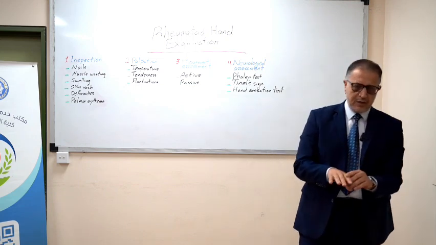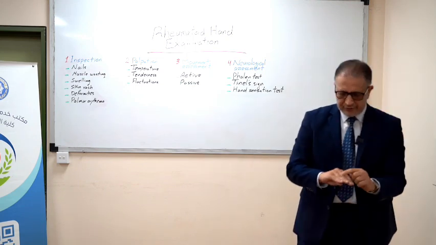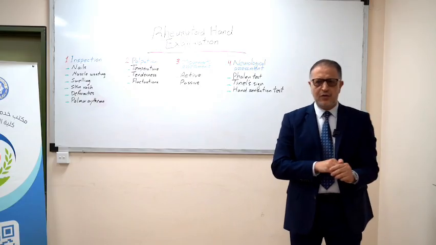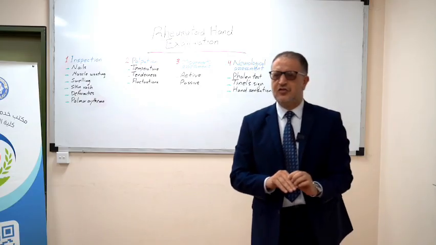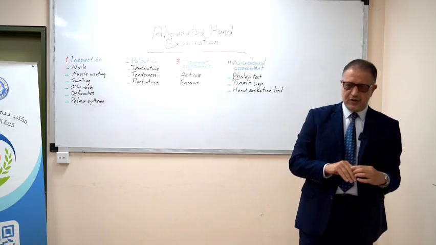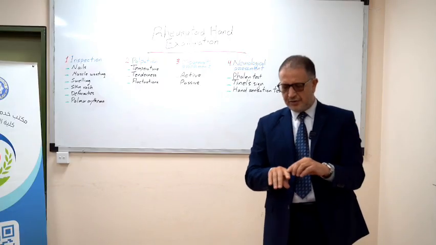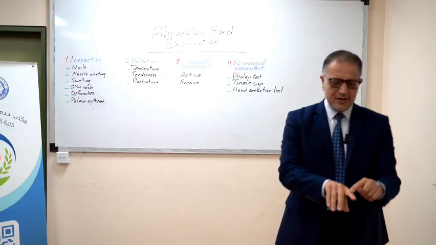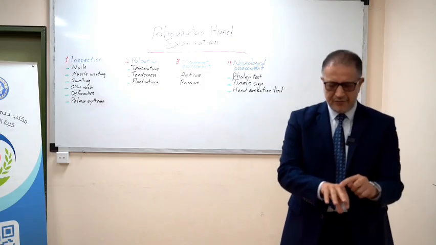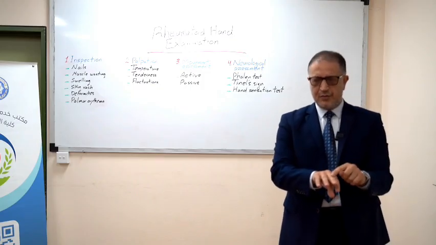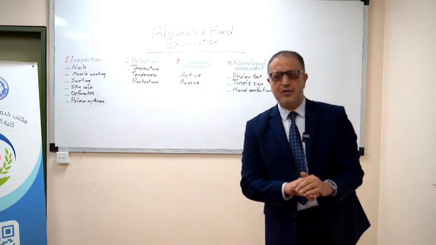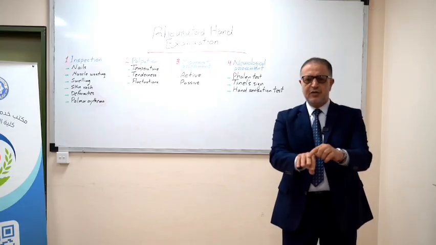Number 2, swelling around the joint. This may be due to a collection of synovial fluid. This is a soft tissue swelling within the joint. You see around the joint here there is a swelling. This suggests that the patient has synovitis and synovial proliferation, and there is synovial fluid accumulation around the joint.